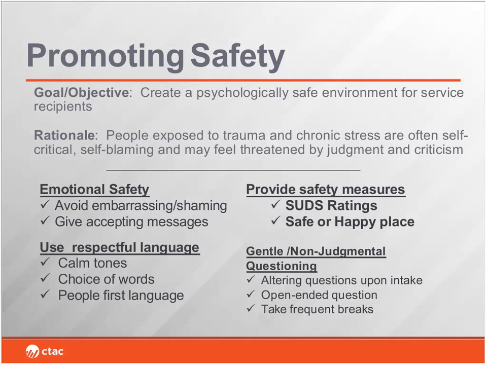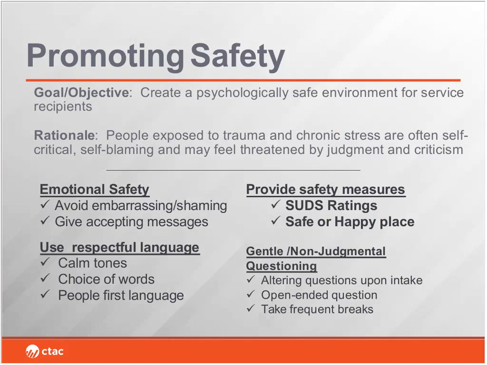So first, the first practice cluster is promoting emotional safety. For each of these, we're going to provide a goal and rationale. Very simply, the goal for promoting safety is to create a psychologically safe environment for service recipients, whether they are children or the families of children exposed to chronic stress and trauma.